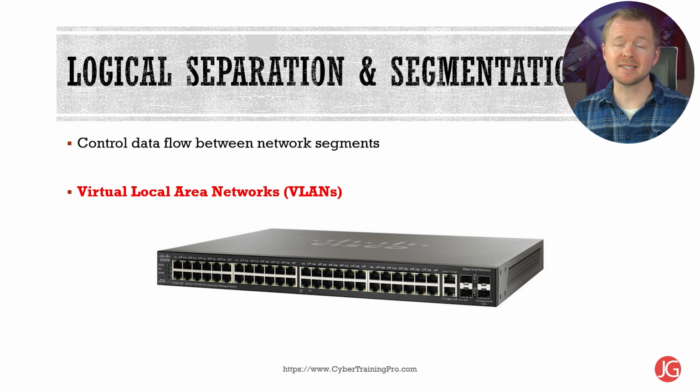As we've been discussing, devices like routers and firewalls help us to separate and segment traffic between networks using access control lists. There are lots of reasons why we either don't want parts of our network to talk to each other or possibly only communicate one way. Virtual Local Area Networks, or VLANs, are a technology that allows us to logically break up a switch into different groups. For example, we might have ports 1 through 10 in the finance VLAN and ports 11 through 20 in the sales VLAN. We might even separate out our voice over IP traffic, or our VoIP traffic, for our telephones from the internet browsing traffic. VLANs allow us to further add security and isolate traffic from each other.